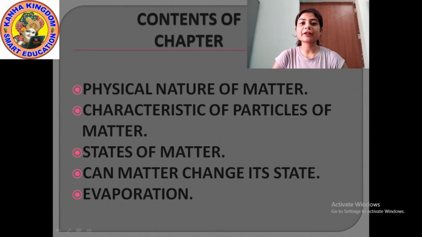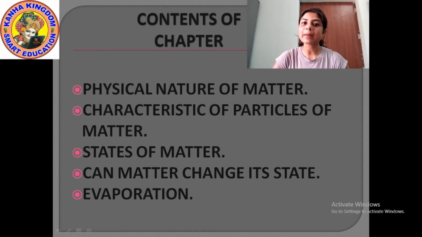And suppose you pour some ink into a liquid, the ink gets spread over the liquid, yes or no? How does it get spread? Because the particles of that ink and that liquid are continuously moving. Understood? So these are some characteristics of the particles of matter. The particles of matter are continuously moving, they attract each other, and they have space between them. Understood?